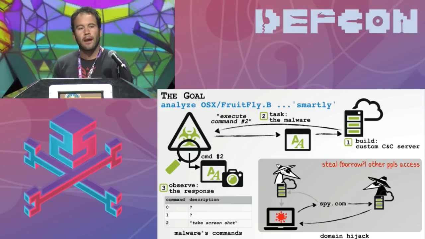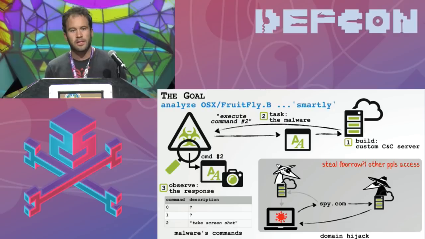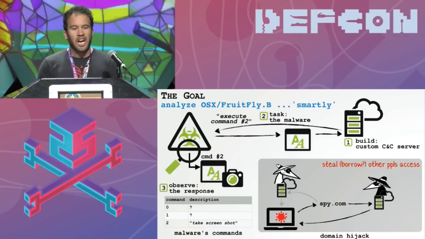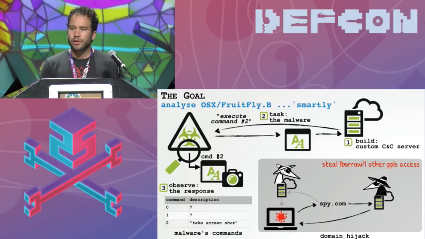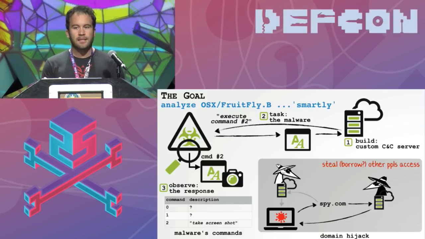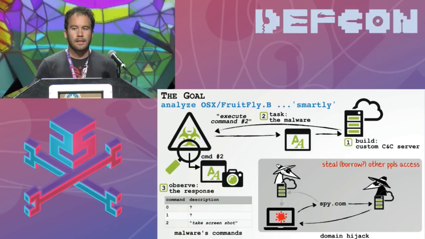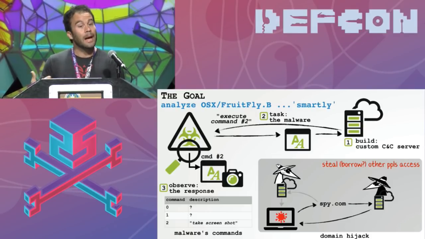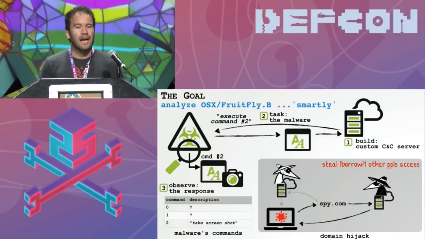Our goal here is to analyze Fruit Fly comprehensively but do so in a rather efficient way. Traditionally when you analyze malware you use disassemblers and debuggers. These methods definitely work but they're kind of slow. I didn't have access to a command and control server but I figured if I wrote my own I'd be able to task the malware and observe how it responded, basically coercing the malware into revealing its capabilities just by asking it the right questions. I thought this would be a lot faster than spending many hours reverse engineering.